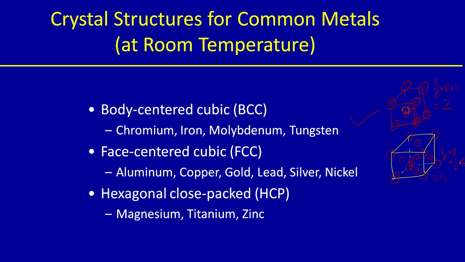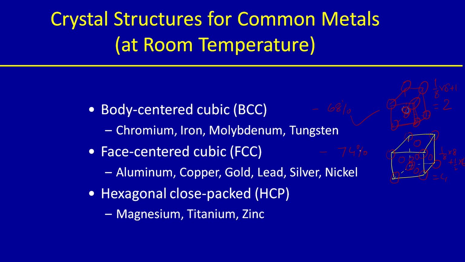So, this is the effective number of atoms in the FCC unit cell. That is why you see FCC is a more densely packed structure. The body centered cubic structure has about 68% space filled, and face centered cubic has about 74% space filled. So, body centered cubic structure is more open than the face centered cubic structure. Face centered cubic structure is called a close packed structure because atoms are basically touching each other in this kind of structure. Body centered cubic structure is not a close packed structure.